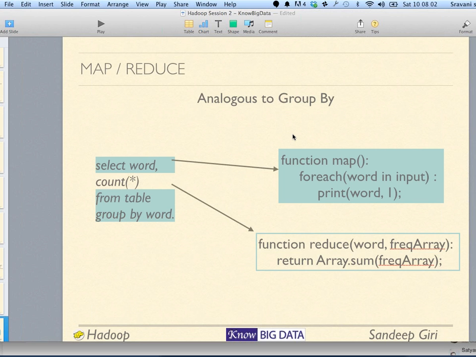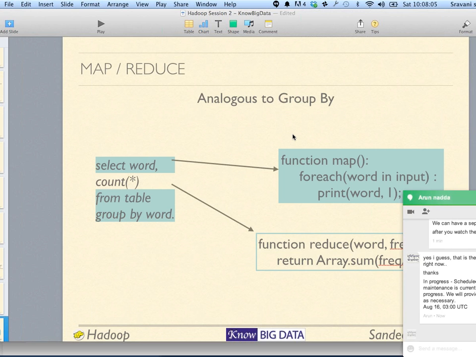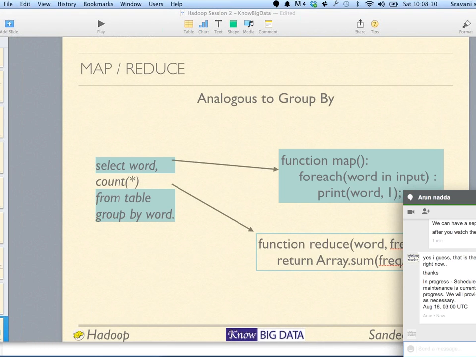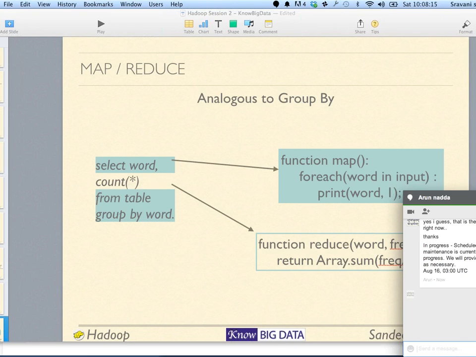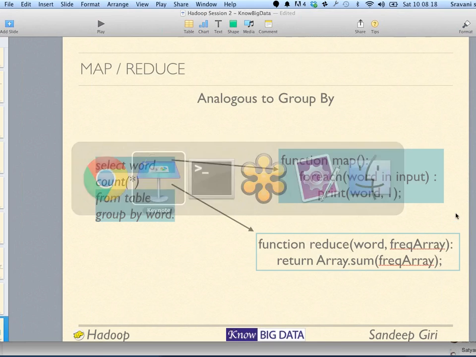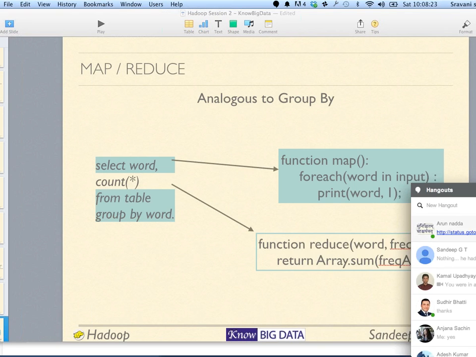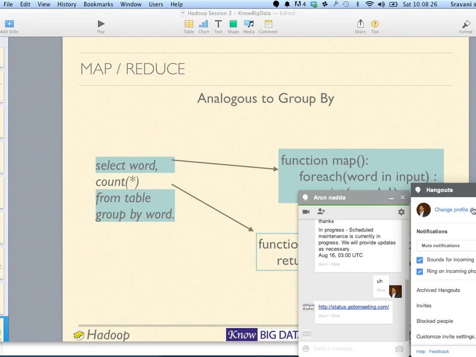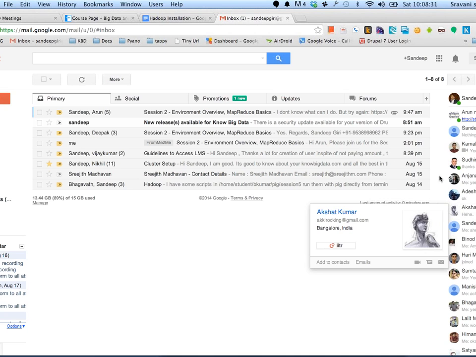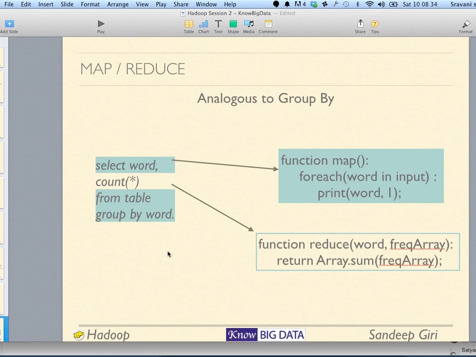It is similar to the group by clause: select word and aggregation from table group by word.